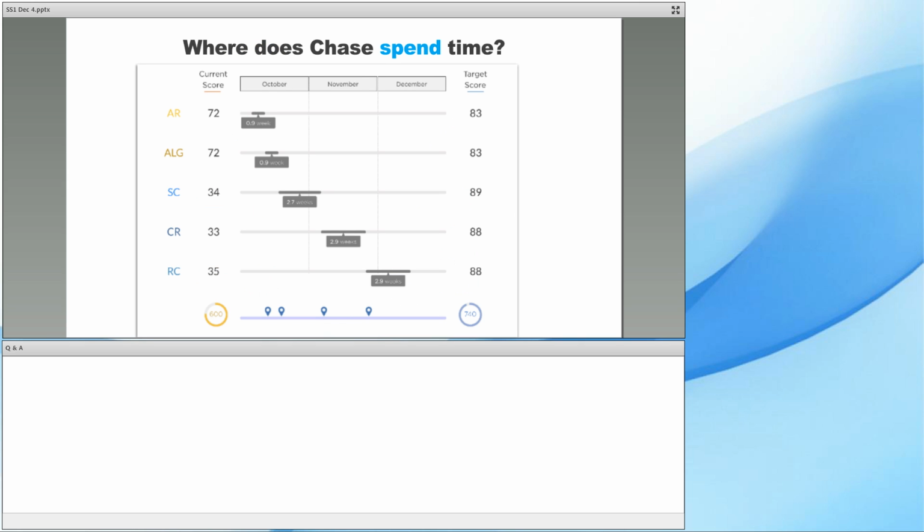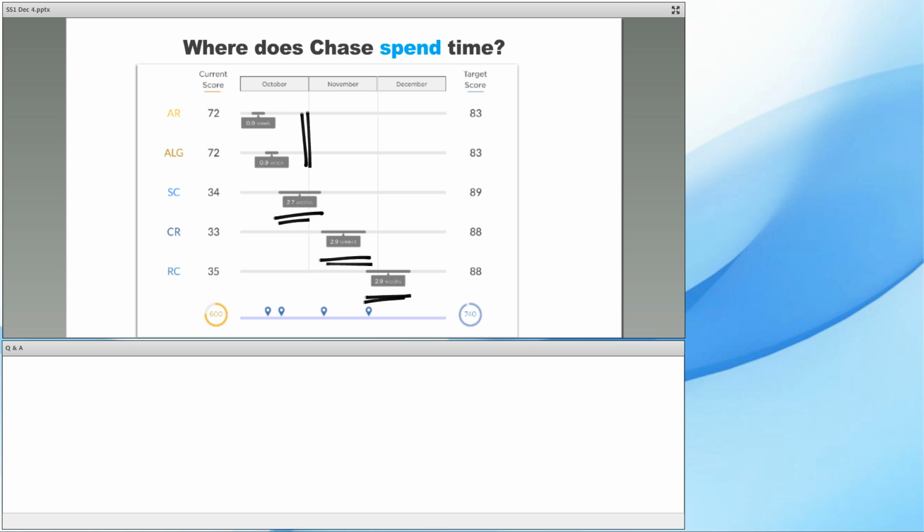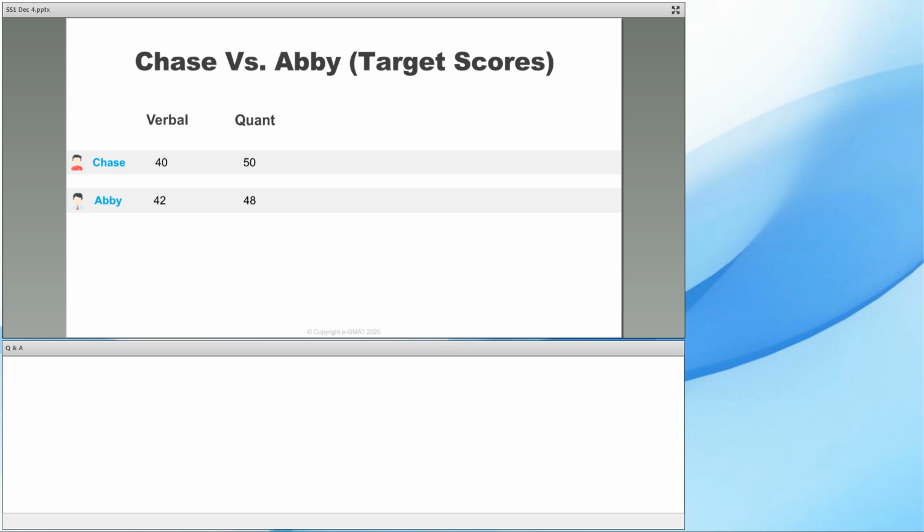Okay, so at that point, where does Chase spend his time? He spends about 2 weeks on quant overall, if that, and then he spends about 3 weeks on each subsection in verbal. So he spends a total of about 9 weeks in verbal over here. What you also see is a sequence of execution for Chase, where he starts with that score of 600. As he improves his quant, as you hover over it, it will tell you the extent of score improvement that Chase achieves as he hits each of these milestones overall.